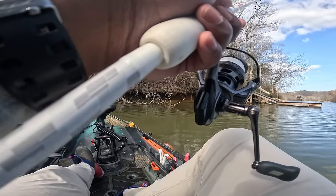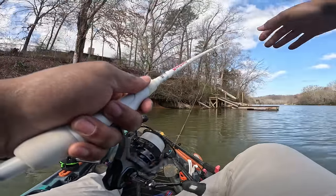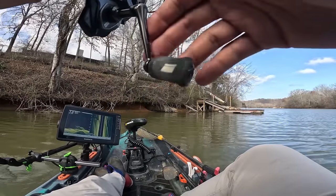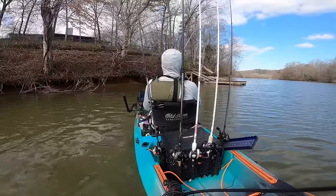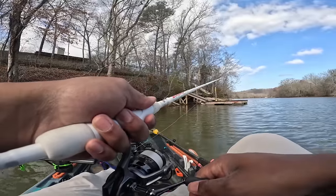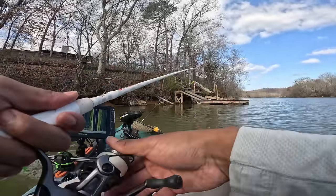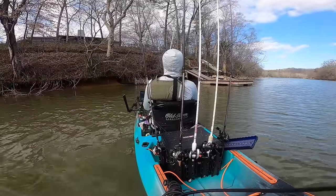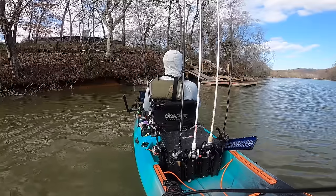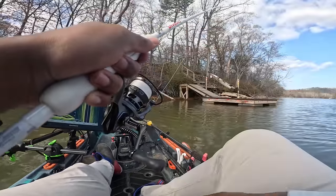This is one of those areas I want to make sure I fish good, just because there's boat dock trees. There's just a lot of possibility they might have brush dropped off the side of this dock. It's one of those high probability areas. Ooh, what was that? We already got one bite. Definitely didn't feel like a good fish, but it's a bite. So automatic confidence. Oh, whoa, now that wasn't good. I'd like to skip under that dock if I could. There it is.